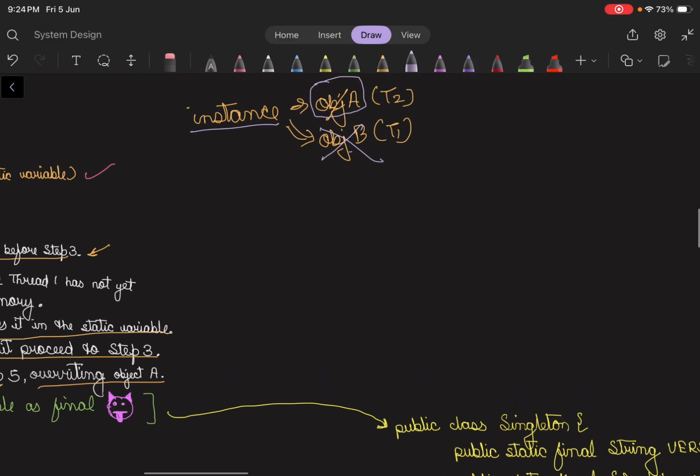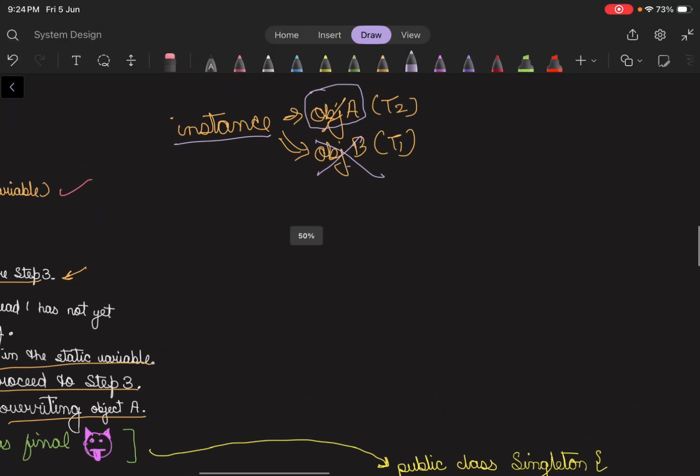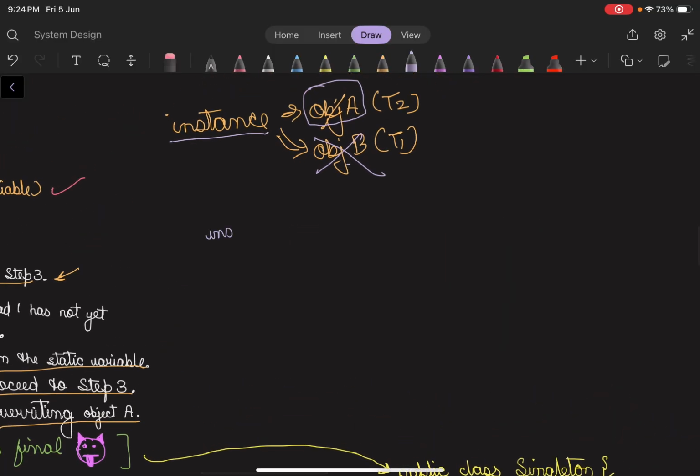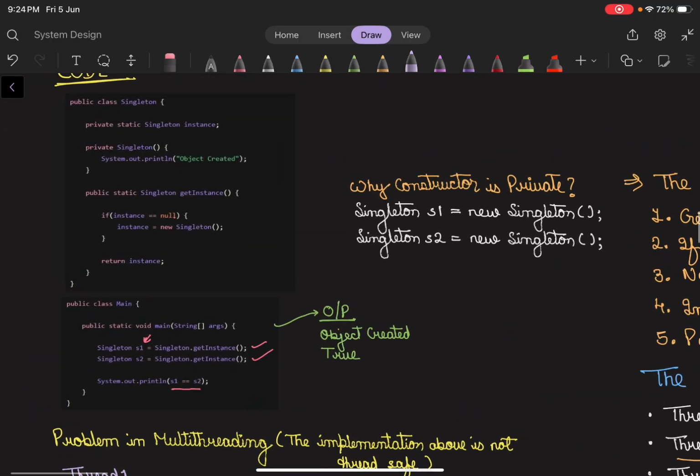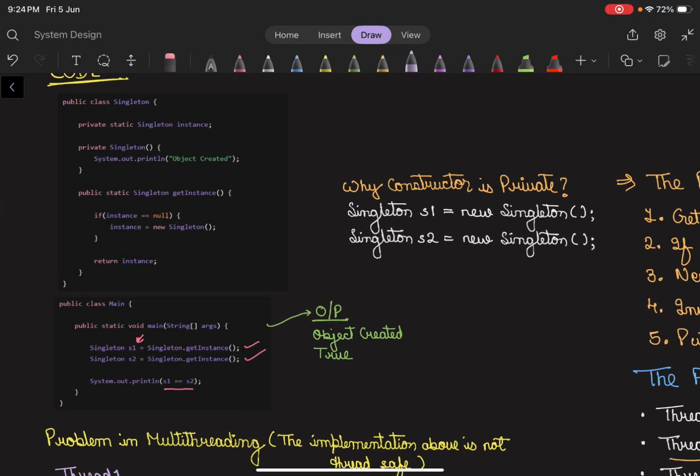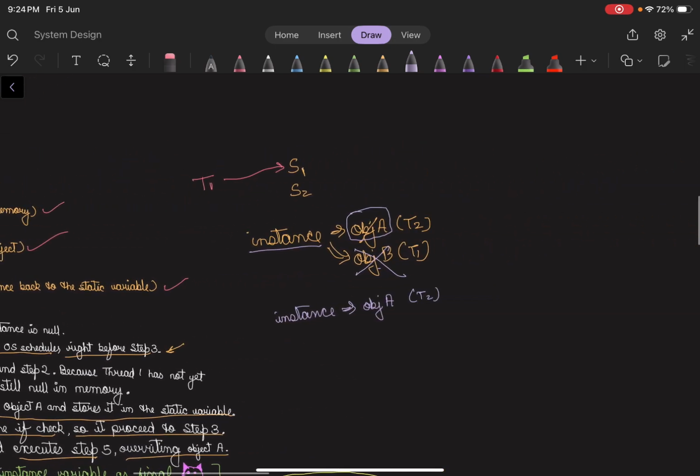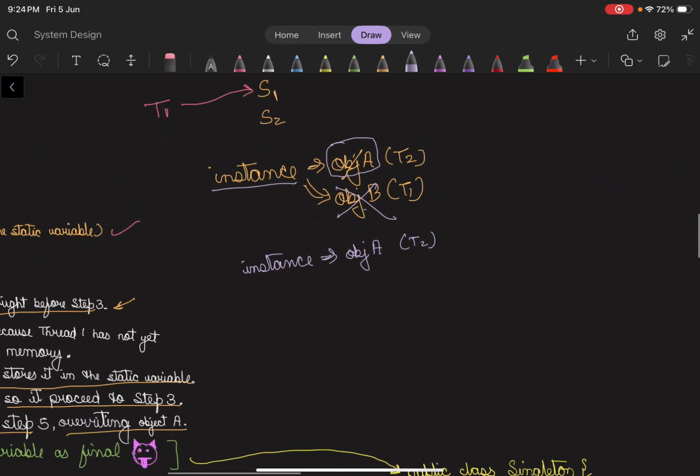The first solution is, if we had made the instance variable final, then whether thread A or thread B, no matter, they have created object A. In the example I was explaining, thread 2 has created object A. Now when thread 1 executes instance equal to new singleton and tries to override this object, the final keyword will restrict it.